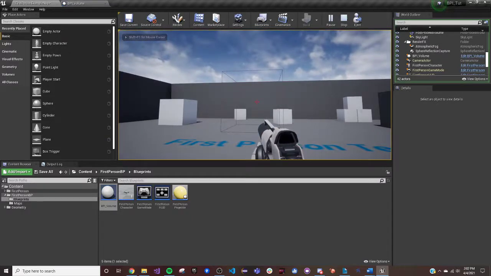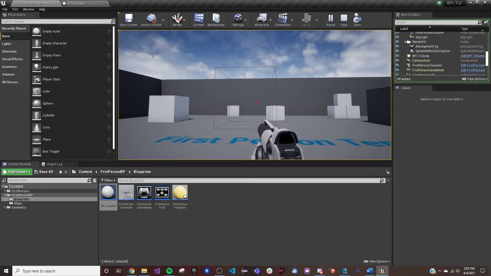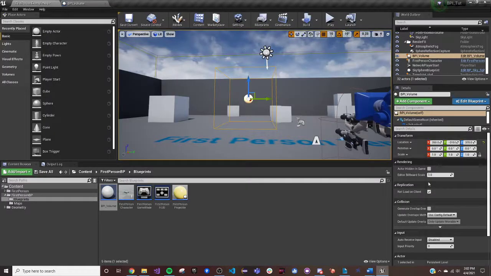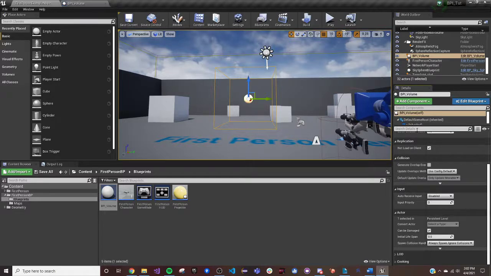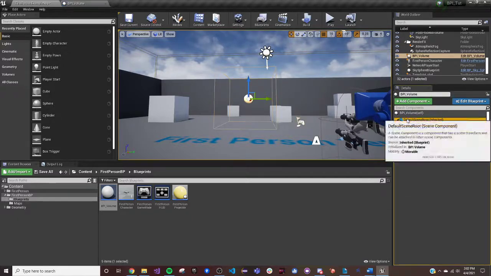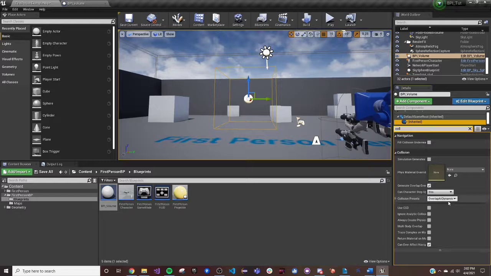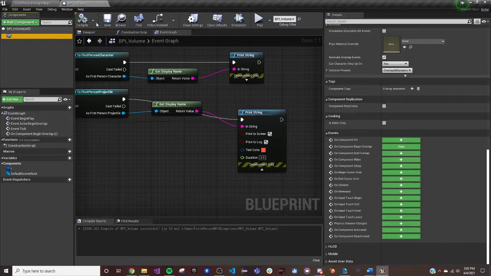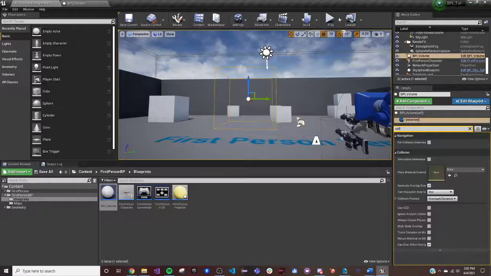Okay, so if I shoot my projectile, oh man, that's important. Oh, let's do this. We'll just make it the root. That should fix our collision issues.